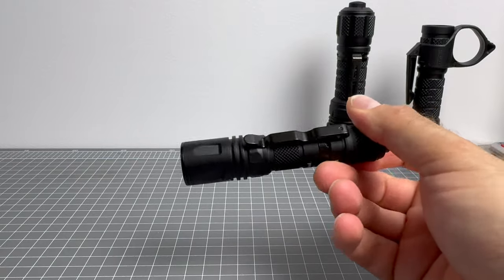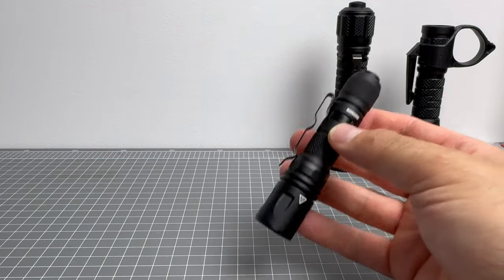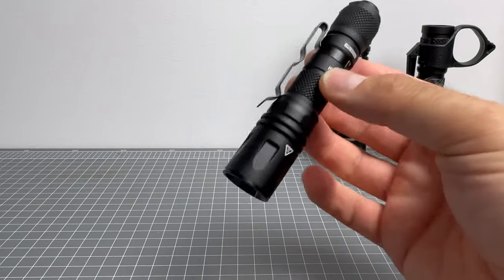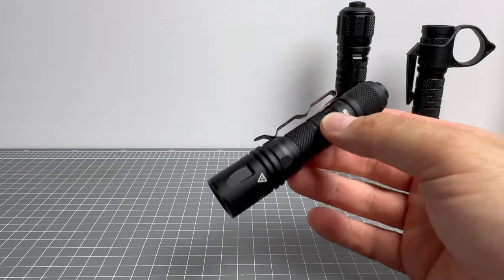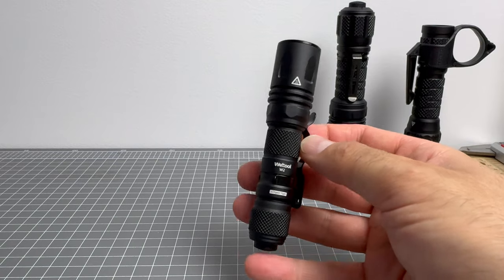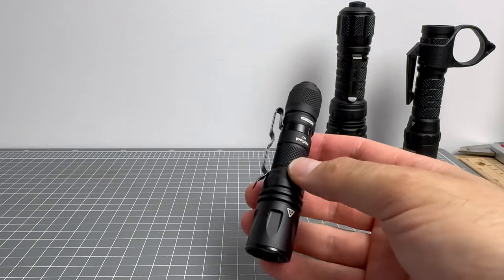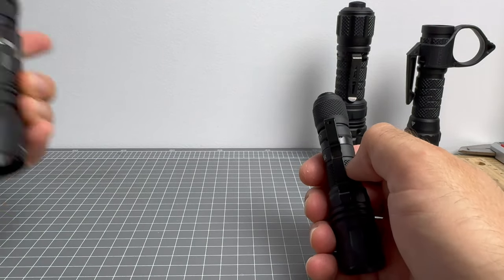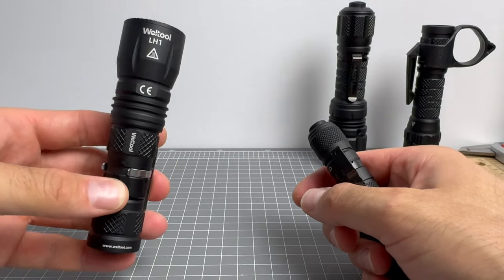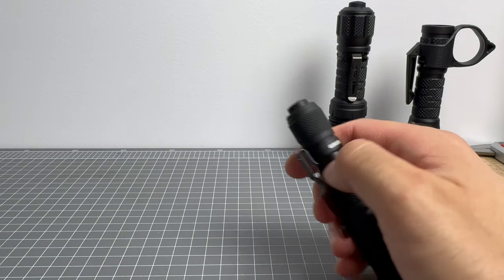You only get 42 minutes of runtime, so you need to be aware of that. The way I use this is I stick it on my belt or in my pocket and only use it when I need to see at a distance — and I very rarely need to see at a distance for a long period of time. If I did need sustained throw, I'd choose the T12, T17, or the older LH1, which is my favorite Welltool thrower at 686 lumens with 600-plus meters of throw. But the LH1 is not a new offering, so it's not in this video.